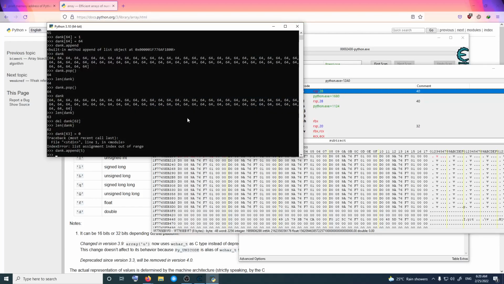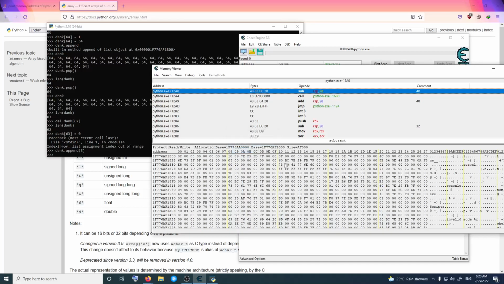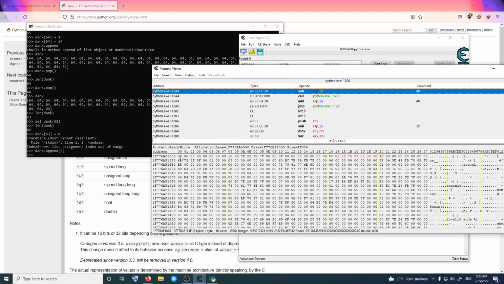Let me walk through this. What Python is gonna do is go to this address and then grab this address. From this you're gonna add until this becomes 18, and then dereference this.